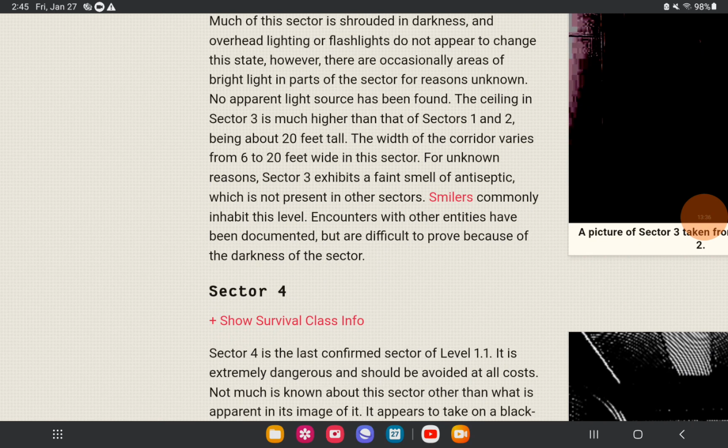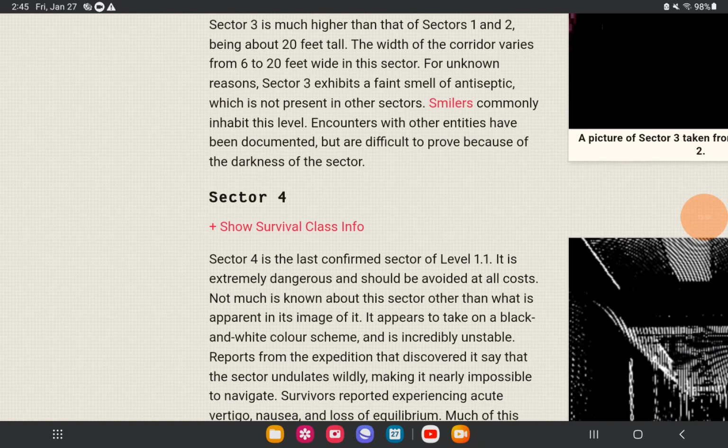For unknown reasons, Sector 3 exhibits a faint smell of antiseptic, which is not present in other sectors. Smilers commonly inhabit this level. Encounters with other entities have been documented, but are difficult to prove because of the darkness of the sector.